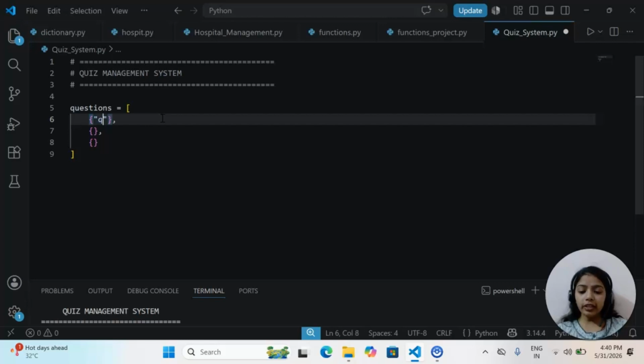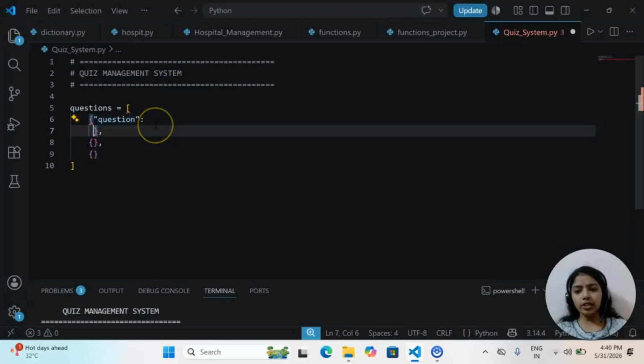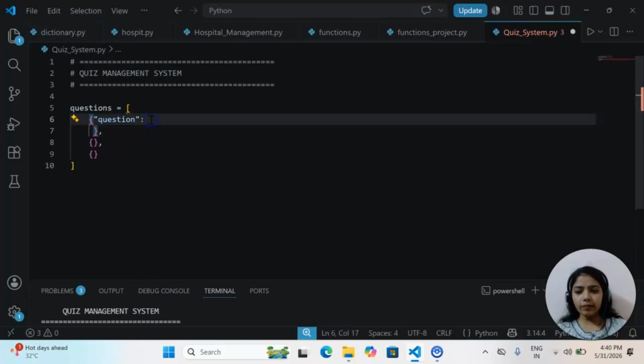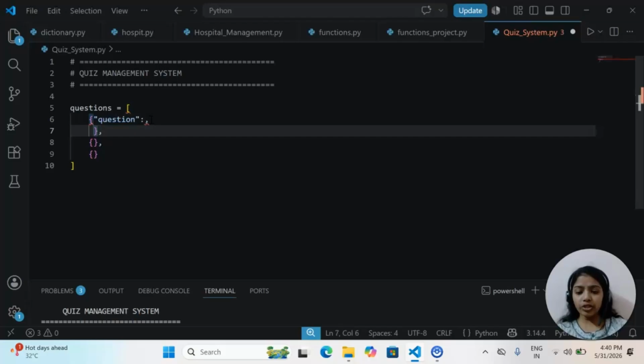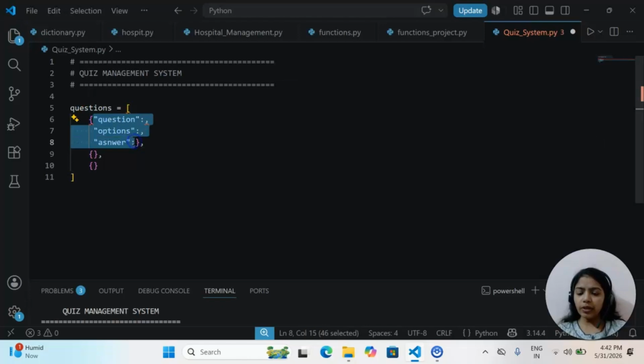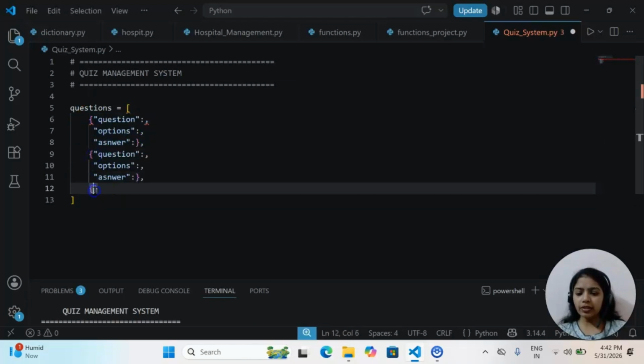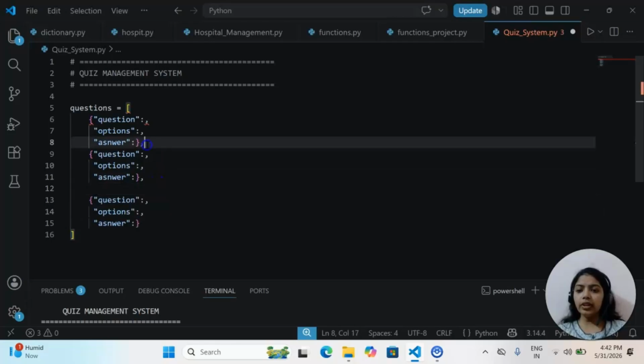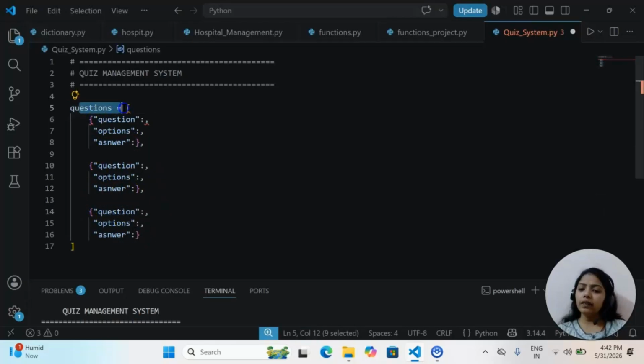So the first key will be question, then I will have some value for this key. Another key is options, which will have some options. Then one more key, answer, because we will have one single correct answer also. Similarly, we will just copy these 3 things and paste them. So we created 3 dictionaries in one list.